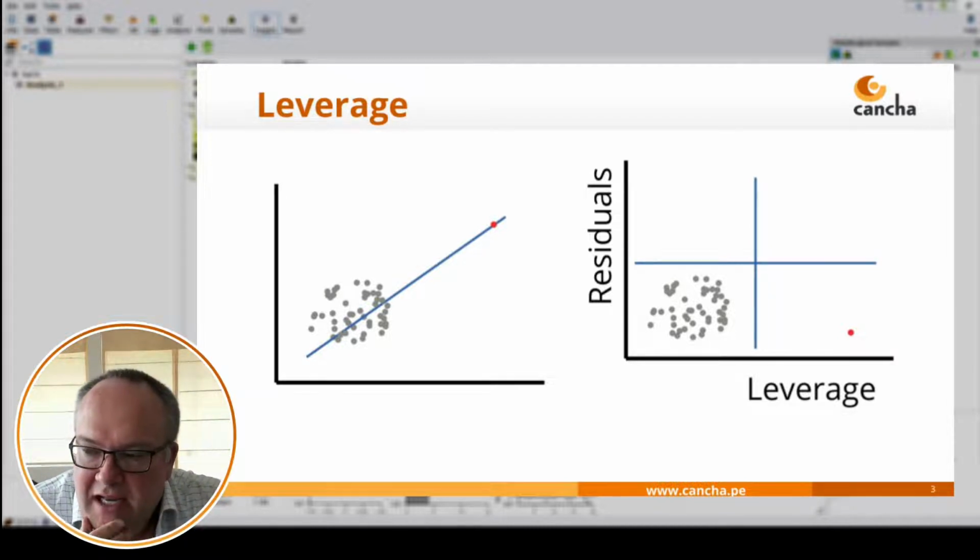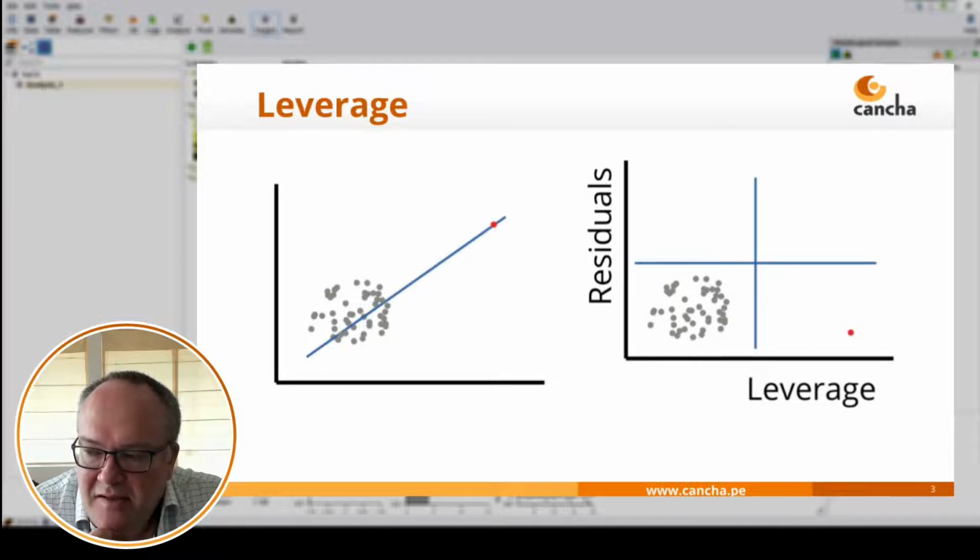So when we've plotted the data of the target versus the predictors, we can see that we've got a cloud of data that's not necessarily oriented in any particular slope, but when we put one red dot far away, that's got a lot of leverage. If that red dot was to move, the slope of the line would move with it. If it was to come down, the slope would be less. If it was to go further to the left, then the slope would be higher. Basically, that point is determining pretty much all of the slope on the line of regression. So that's considered to have high leverage.